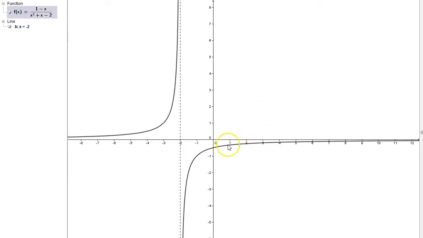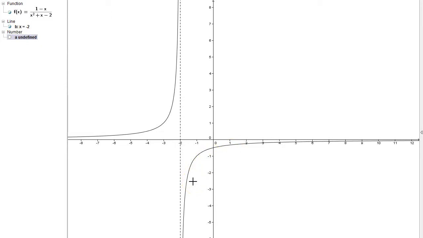And I don't have an asymptote at positive 1 like we thought we would, because it's just a point discontinuity. And over here, when I try to do f of 1, it'll say undefined. It tried to plot the point, but it couldn't. Okay. So that's what ended up happening to this graph here.